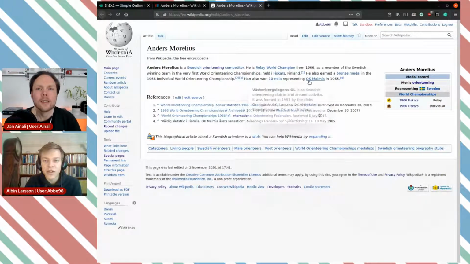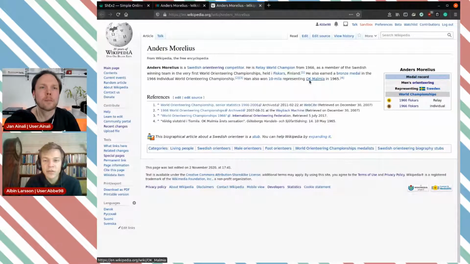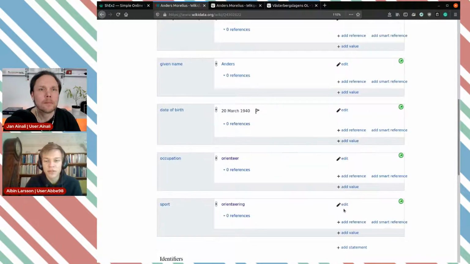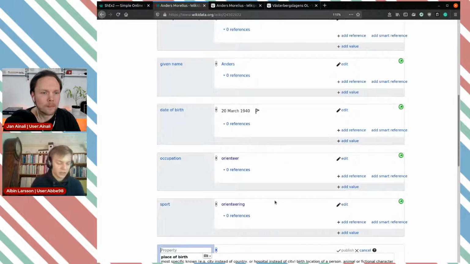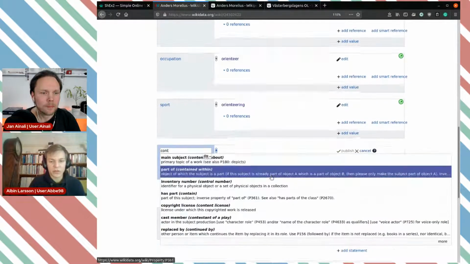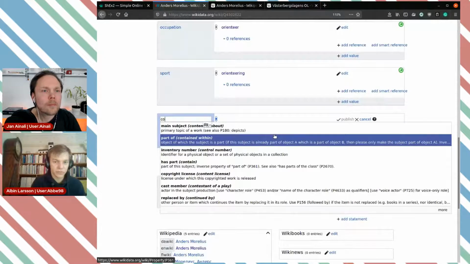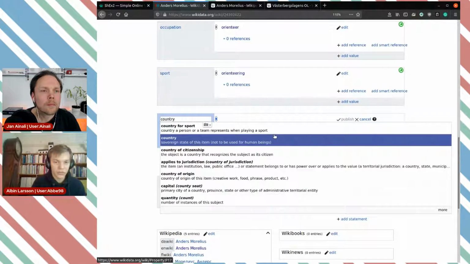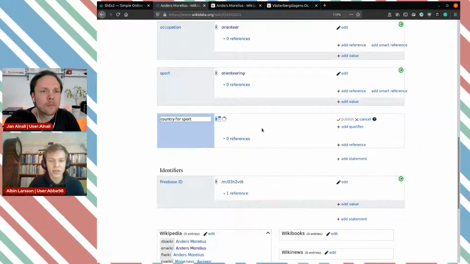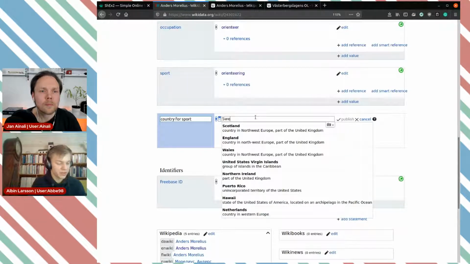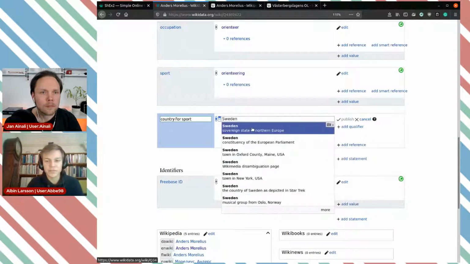We also got the orienteering club here. So member of sports team, that would be. Let's put down here country for sport. It suggested it's already Sweden.